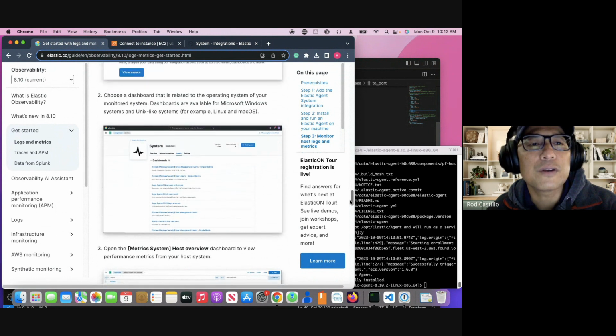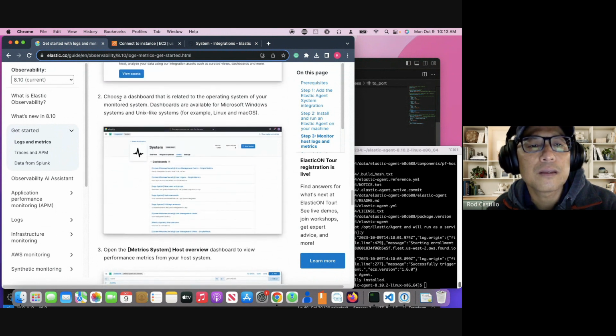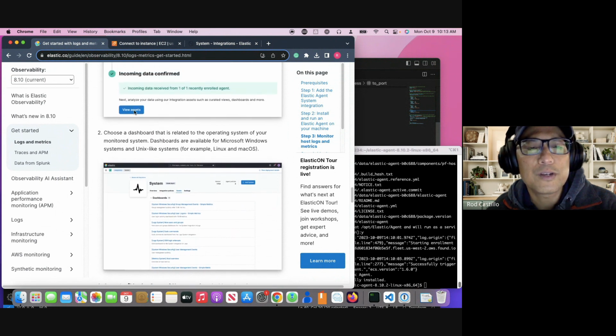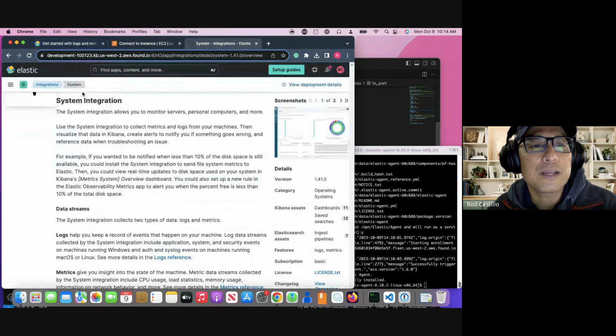So we've for the most part gone through. Okay, so here in terms of the instructions, we've bypassed all the steps to get the agent installed. So now we're just going through and we're going to look for a dashboard related to Linux or Unix, right? So it took us back here.